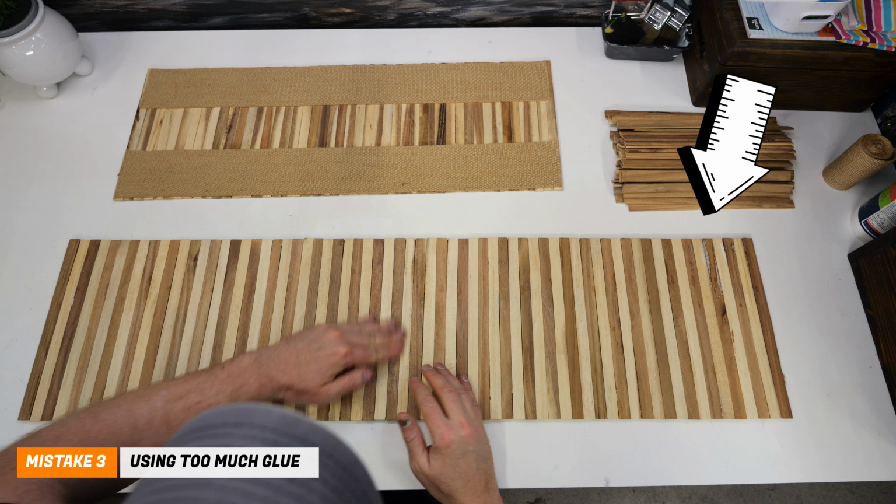Now I just have to align them. Replace any curved or short sticks, then glue on the jute ribbons, just like the first one. There we go. The second one is done with this part as well.